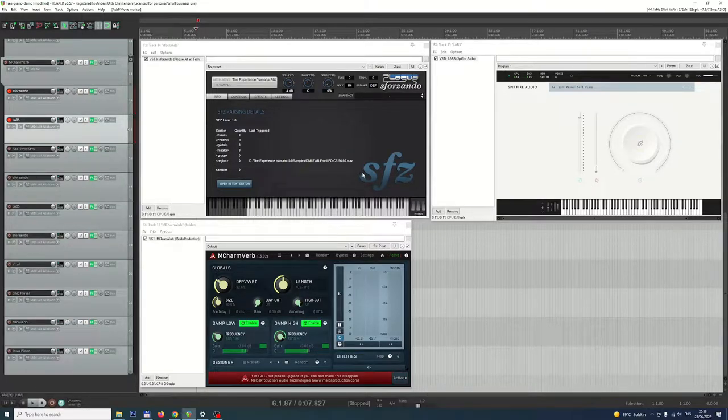So as you can see, I have all three plugins loaded up here. I run both of the piano plugins through this free reverb, and you can just search for the name online. It's easy to find, and then you can just download it for free. I don't even think you have to make an account. The other two I use are Spitfire Audio and then another free Yamaha S6 piano.